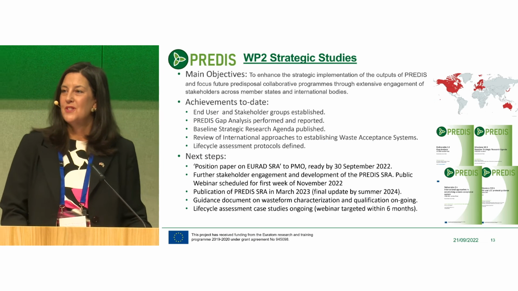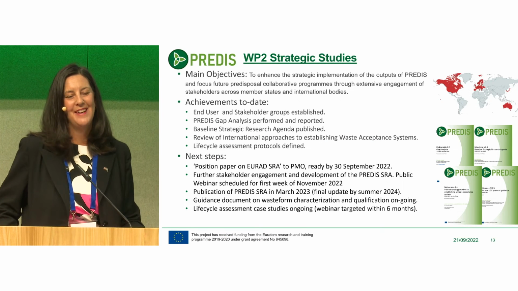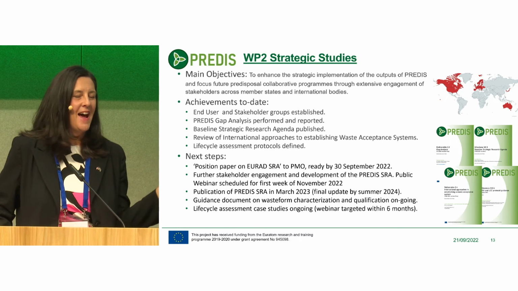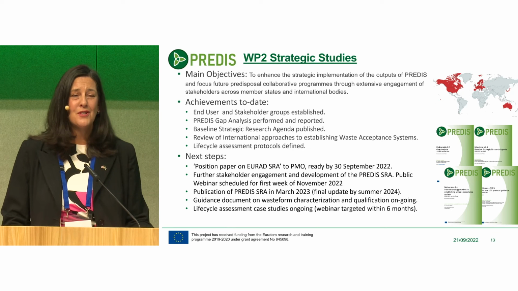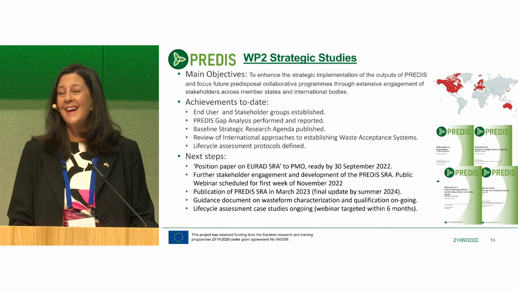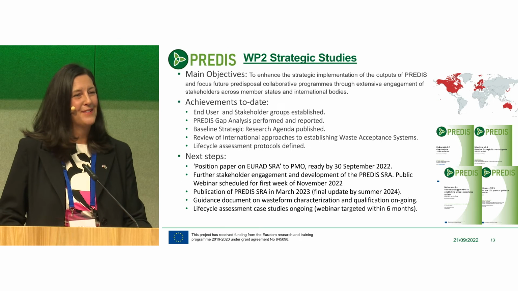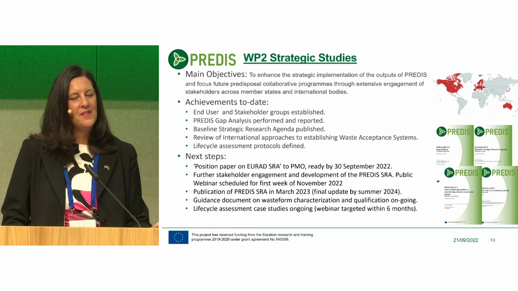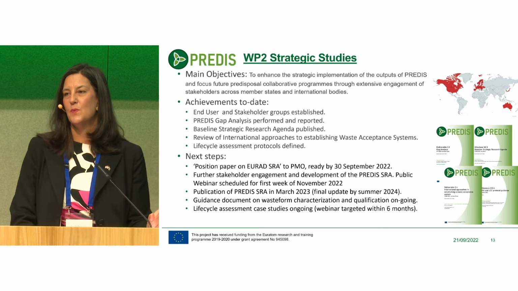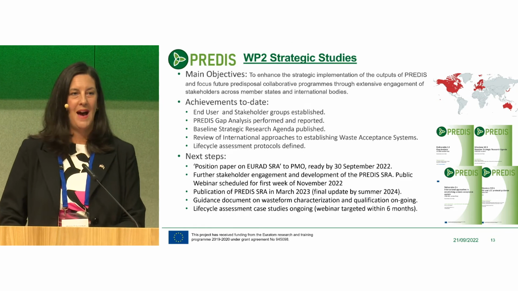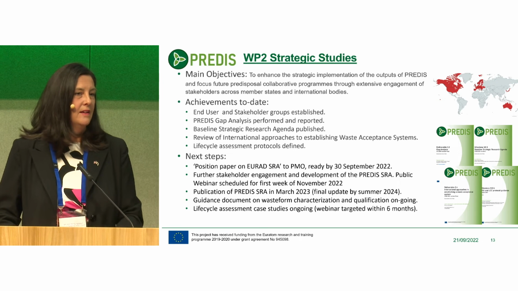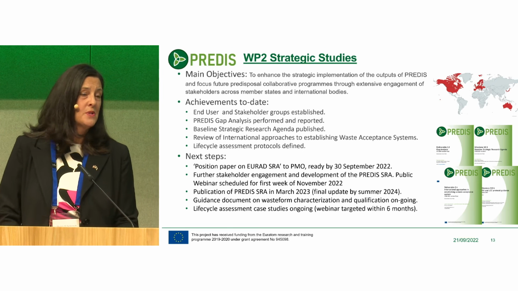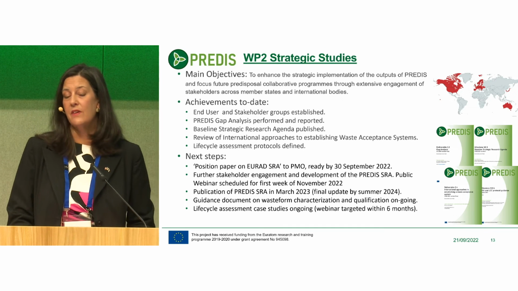So then a few slides about actual technically, what have we been doing? What have we achieved? I'll go through one slide about each of the work packages, and some of these have posters outside, but I remind you, each of these work packages has a budget of 3 to 5 million. We could talk for an hour about every one of these, and there's other places where you can hear these scientific details. But within strategic studies is probably one of the key places where we try to assess, how is our project impacting you? How is it impacting the operations of the pre-disposal facilities, and how is it impacting the disposability, and how is it impacting what we should do together in the future?